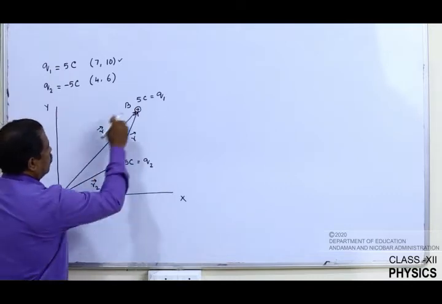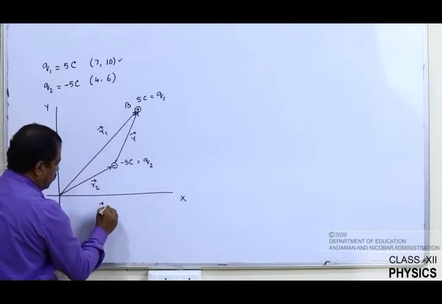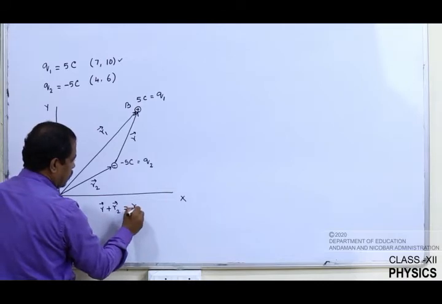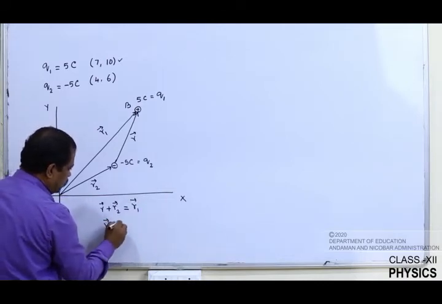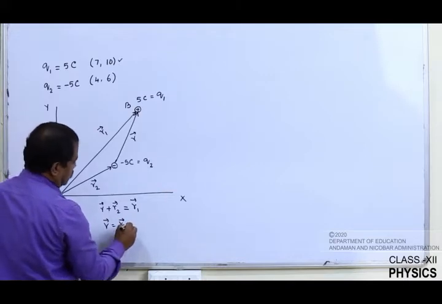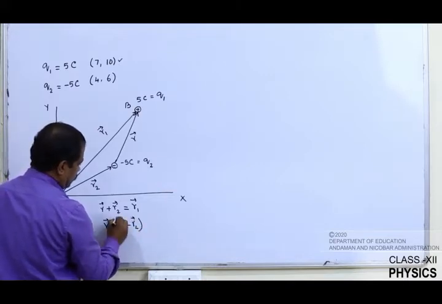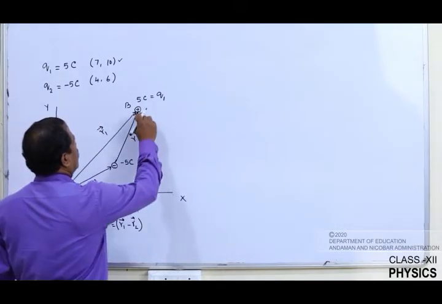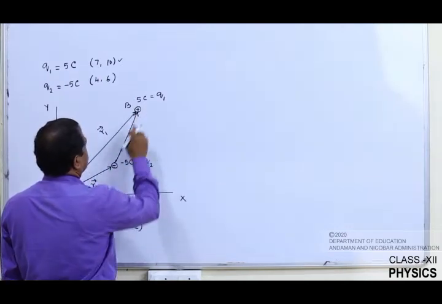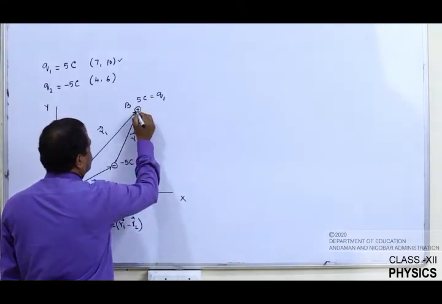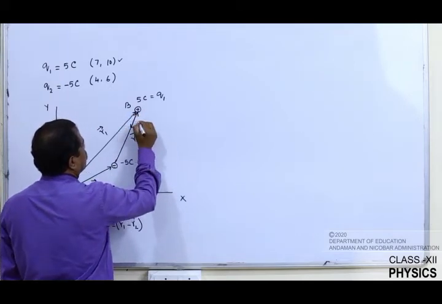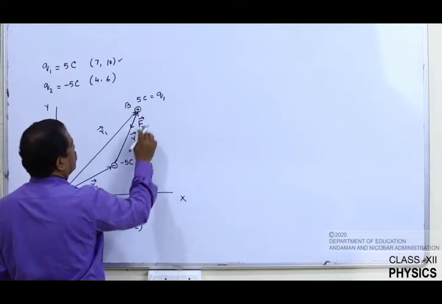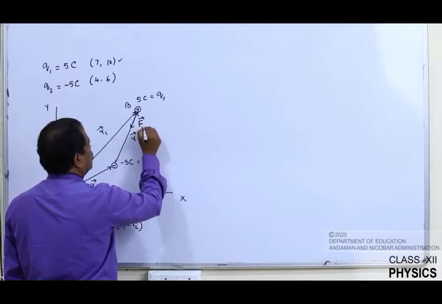So we need to calculate what is R. From the vector diagram, we know that R plus R2, these two vectors in the same order, will be equal to R1. As such, R is equal to R1 minus R2. So we need to calculate the force on this charge. If I look, this is plus charge, this is minus charge, so the force is going to be in this direction. So force on first charge due to second.